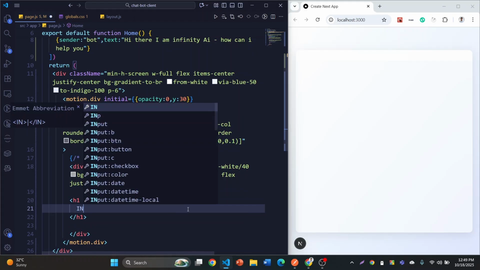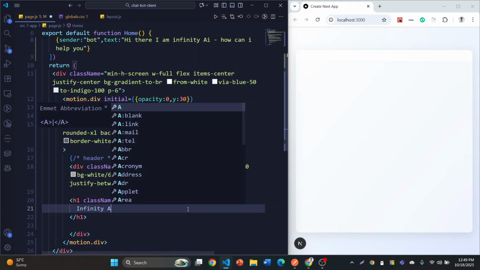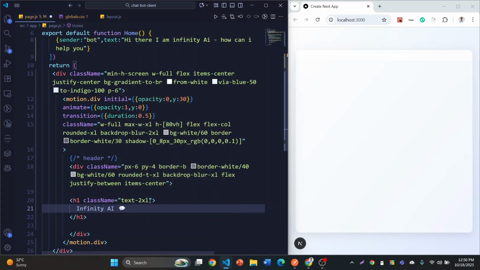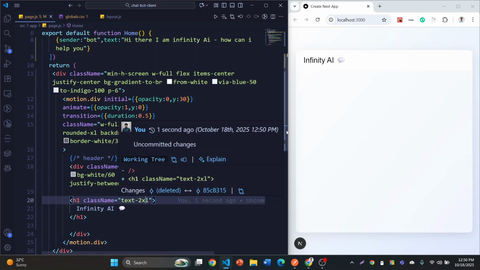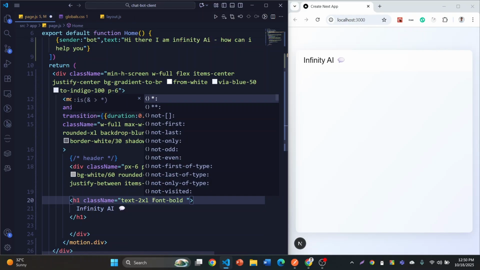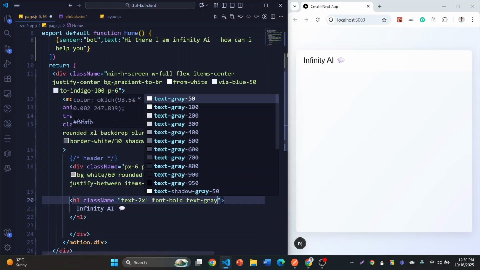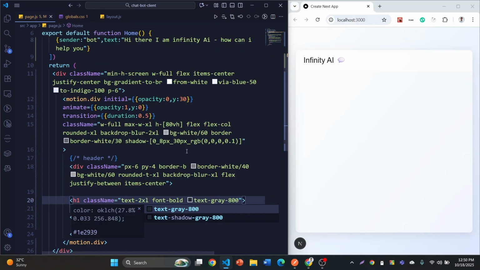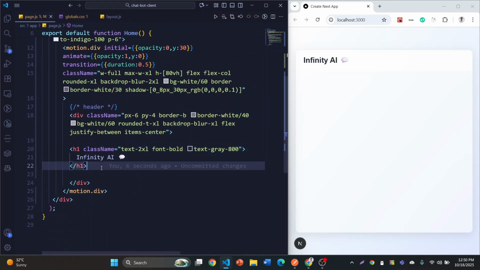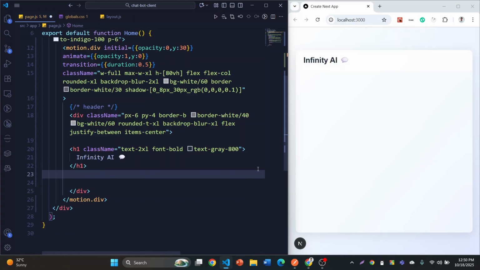Let's give it Infinity AI, and let's use some chat emoji. Let's use this emoji, text-2xl. If we just save it, we see that. And let's give font bold, and also text gray 800. Now it looks pretty cool. Now for this portion we use a span.